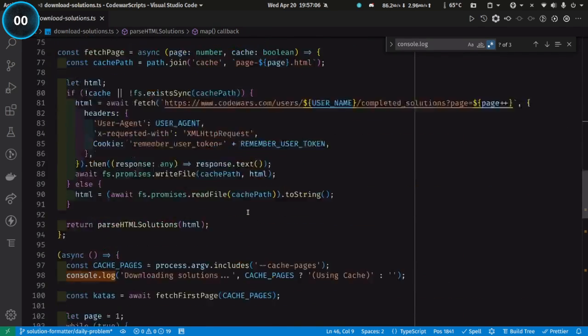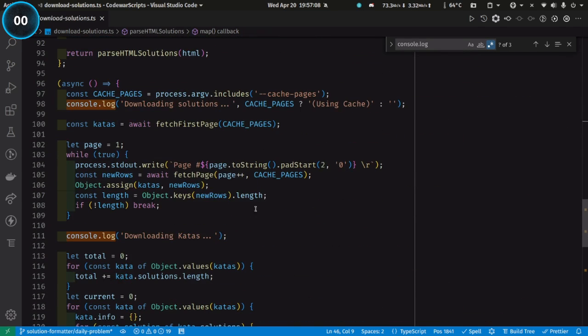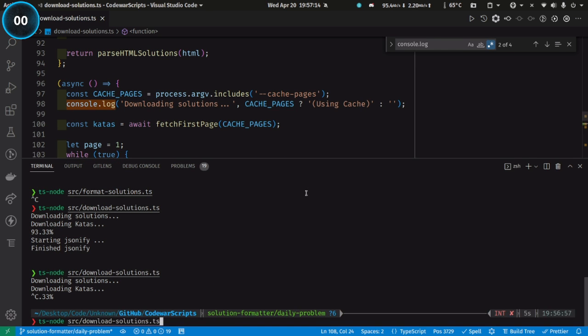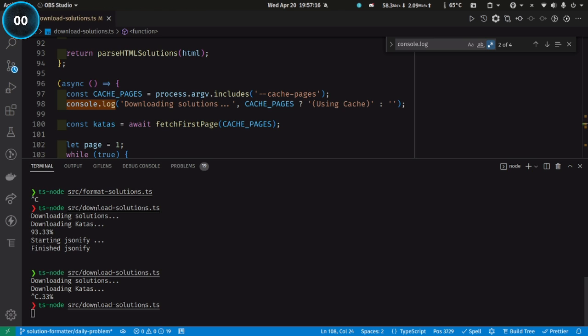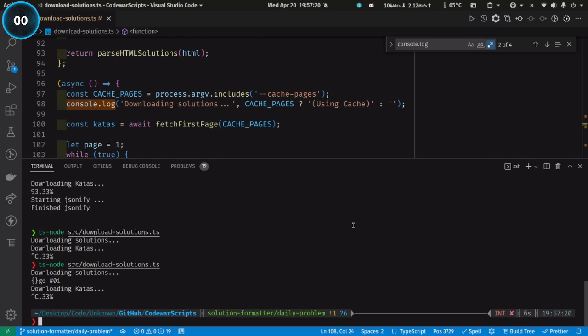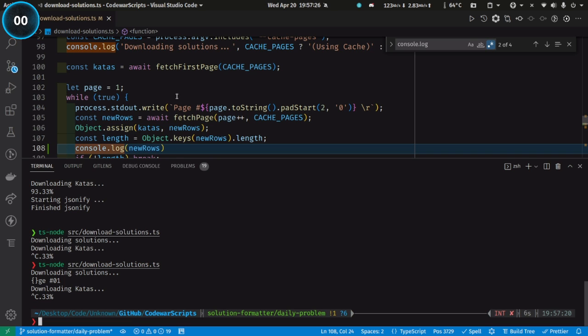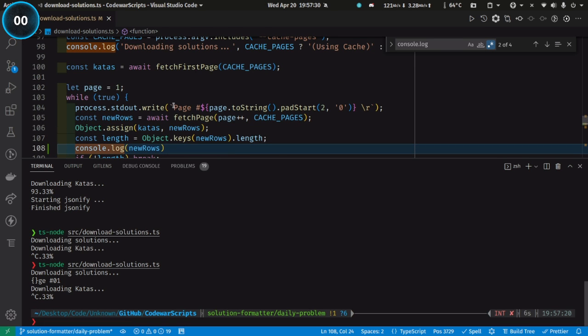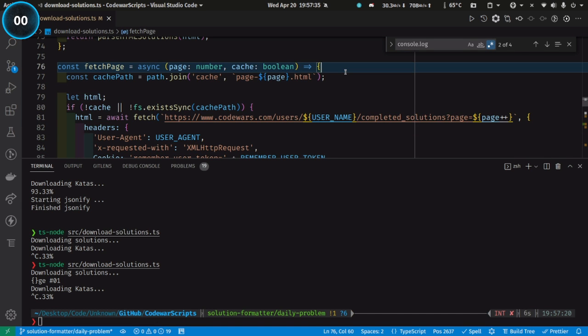Let's see, why does page 1 stop? If not left, console log new rows. Just take a peek at the data. Ooh, we have no data from page 1. We're not using the cache, so we're fetching the first page. So cat is working. Fetch page plus plus. Let's see what this is being run.